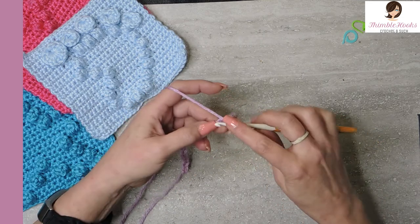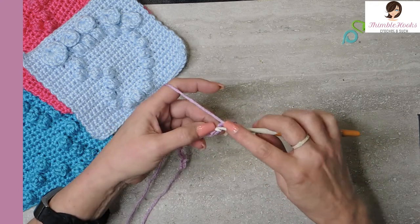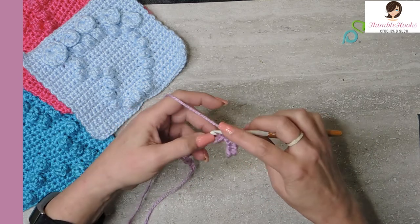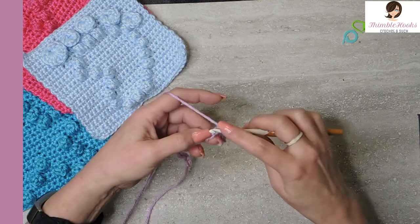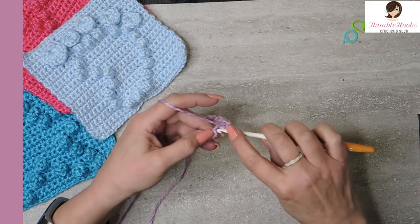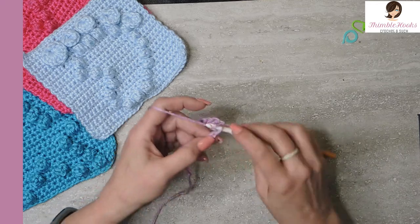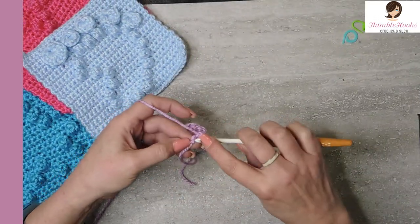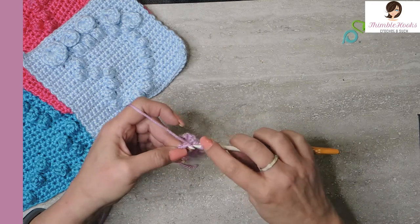I know it takes an extra few seconds to do these back bumps, but it makes a very nice finished edge for if you're going to be building some kind of a patchwork blanket or a patchwork cardi, or if you're attaching them to granny squares. You really want to have a nice finished edge. So I'll meet you in just a second. And here's my last little back bump, right there, single crochet.